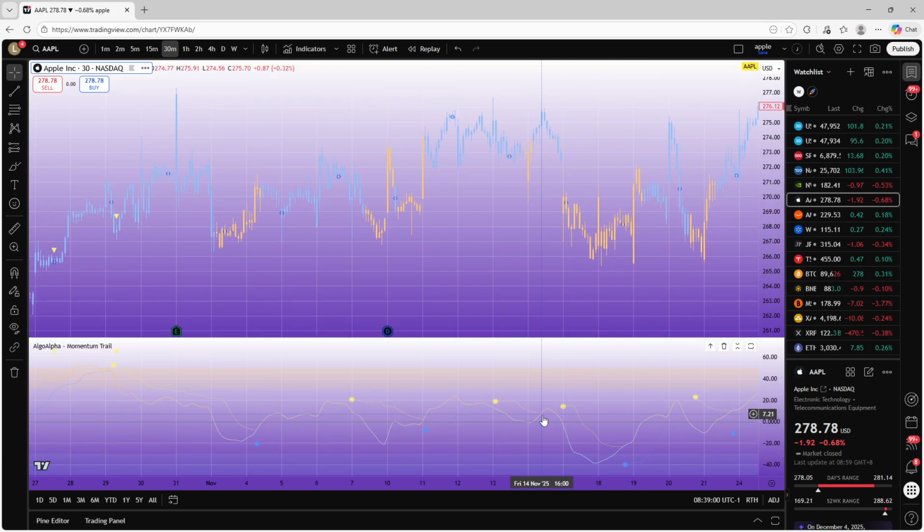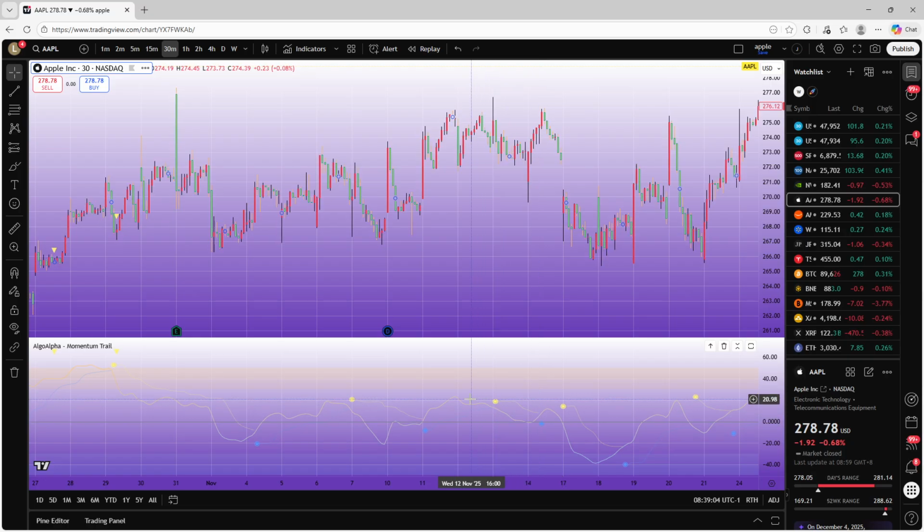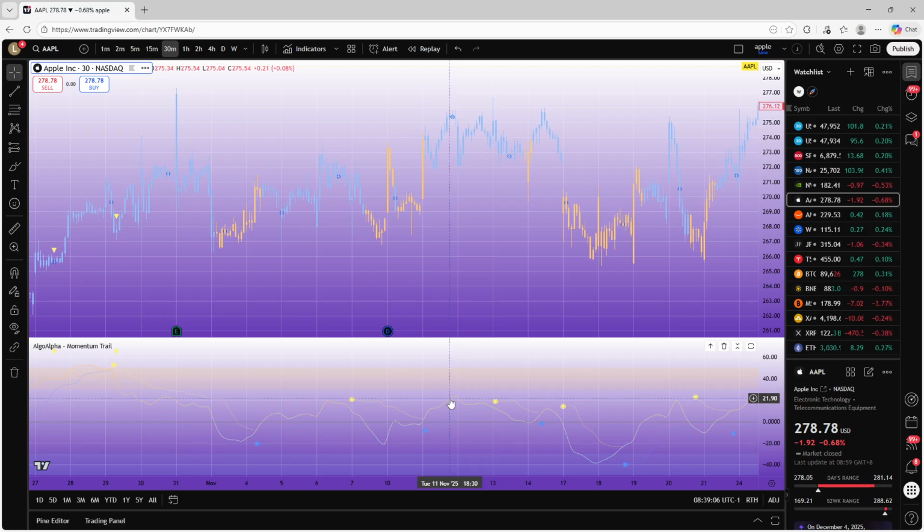Clicking will immediately attach the oscillator to the chart workspace, usually appearing in a pane below price action, or overlaying the chart depending on the script's design. Give the indicator a second to load, especially if your chart contains extensive historical data. Once rendered, you'll see momentum lines or histograms that the oscillator uses to visualize strength and direction.